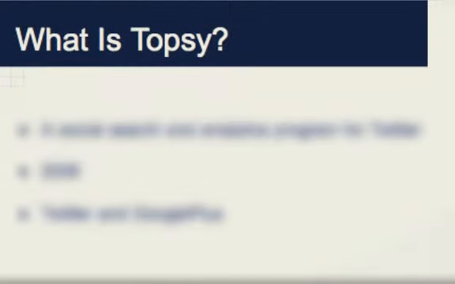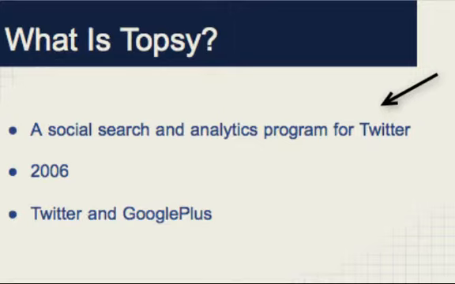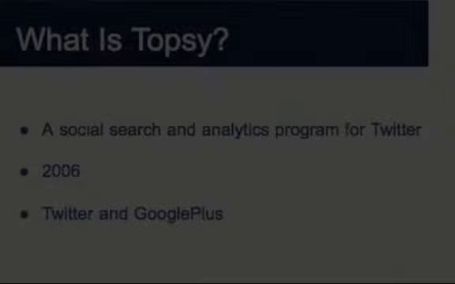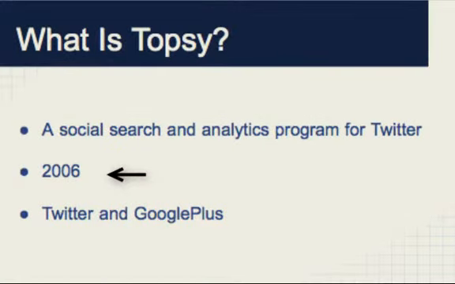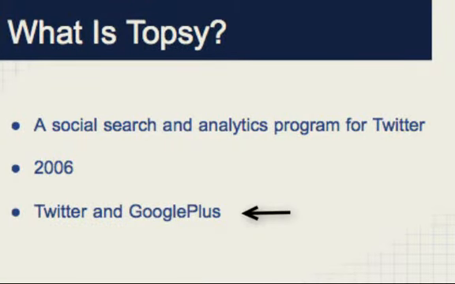First, let's find out what Topsy actually is. Topsy is a social search and analytics program for Twitter. It maintains a comprehensive index of tweets dating back to the beginning of Twitter since 2006. With Topsy, you are able to search, analyze, and draw insights from conversations and tweet trends. Topsy is primarily created for Twitter, but also works for other socially shared content such as Google+.